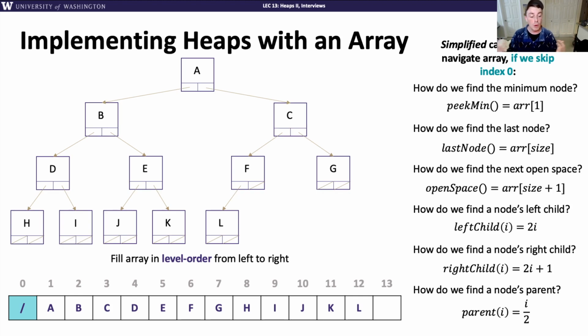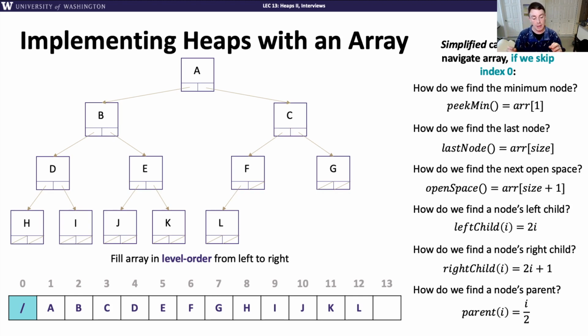And so we encourage you on your project to think about how you can simplify your math by making the start index something like 1 instead. But that's a little bit more implementation detail on the project page. This is just one weird trick. You're just going to have to believe us that this math on the slide is correct, and depending on which index you're starting from, you'll use slightly different equations. So this slide and the slide before are going to be super helpful when you think about implementing your project, because we're going to ask you to implement this array-based structure for the heap.